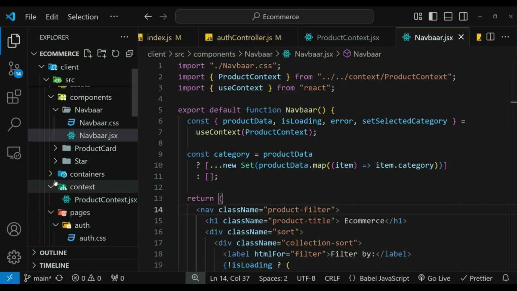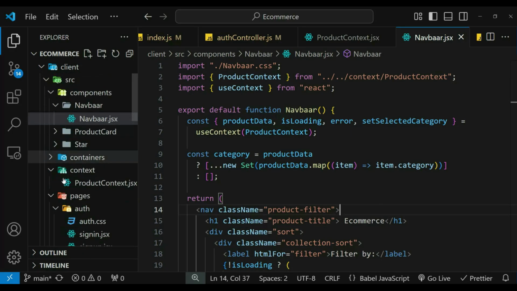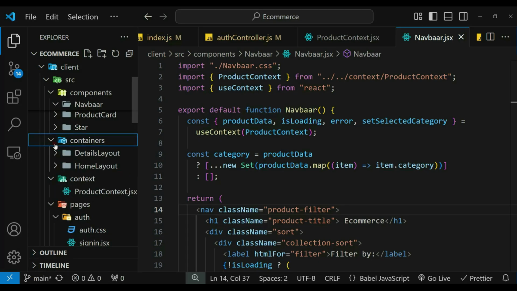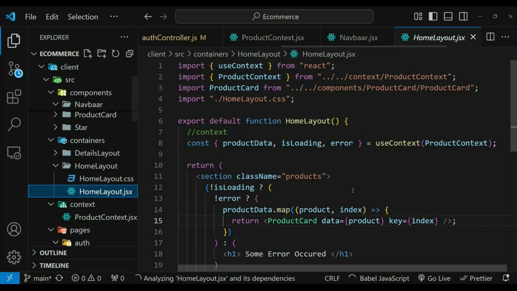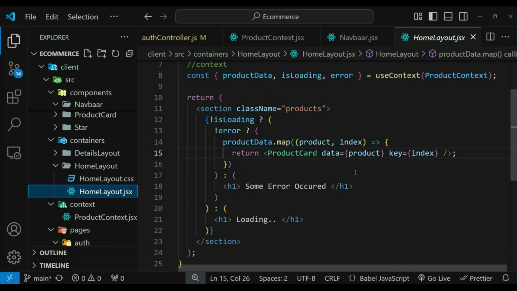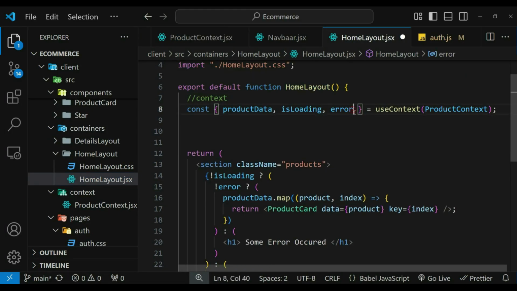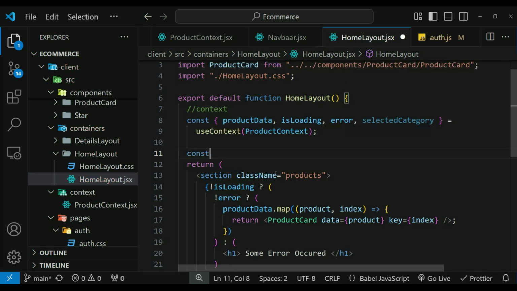Now based on the category, to render our products, we need to modify our HomeLayout.jsx. Here we will take the selected category because it has the updated context, and we will just be taking its value rather than updating.